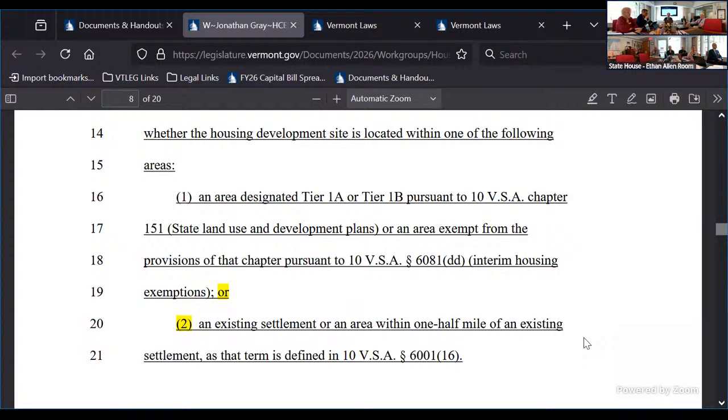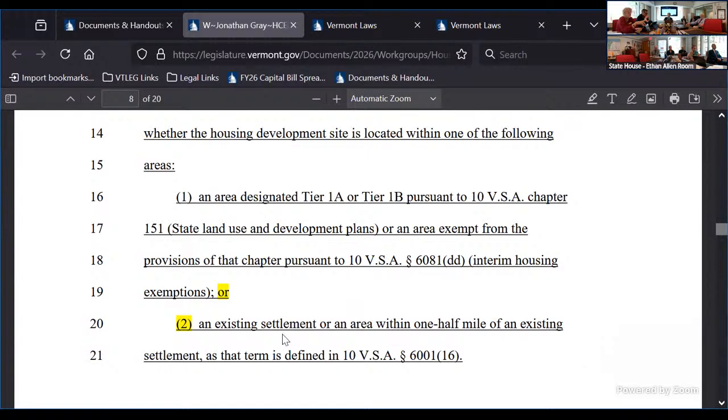And that included in your subdivision 1, an area designated tier 1A or tier 1B, or an area under the interim housing exemptions. It also included a subdivision 2, which is your tier 2, and it provided as a proxy until those tier 2 designations were available, that an RPC could write a letter essentially saying that the plan would conform with regional planning in the area.